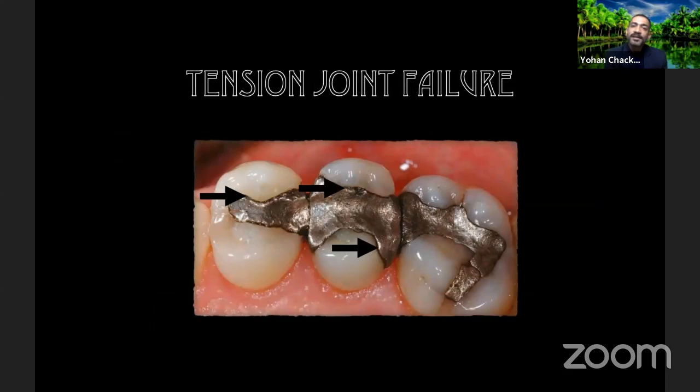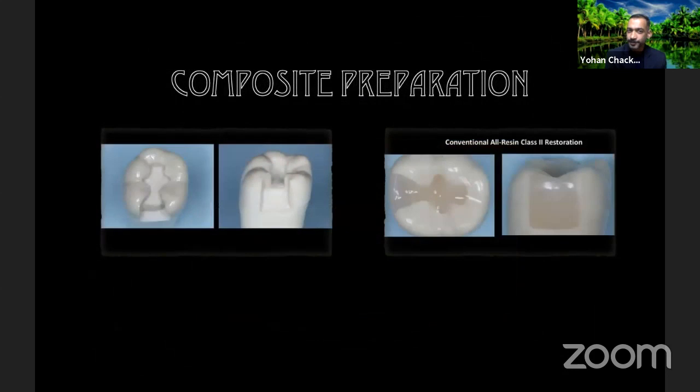When you design a restoration with that kind of cavity preparation, then you will have failure that happens at the joints. And this joint is something what we call, or what we've realized to be, as a tension joint. These joints that you see on the failed amalgam restoration are all tension joints. Therefore, there may be something wrong with the kind of preparation that we've been giving all these years.